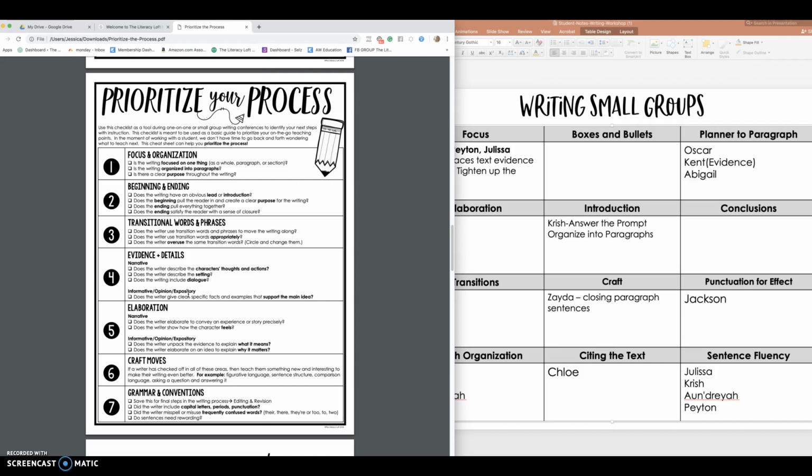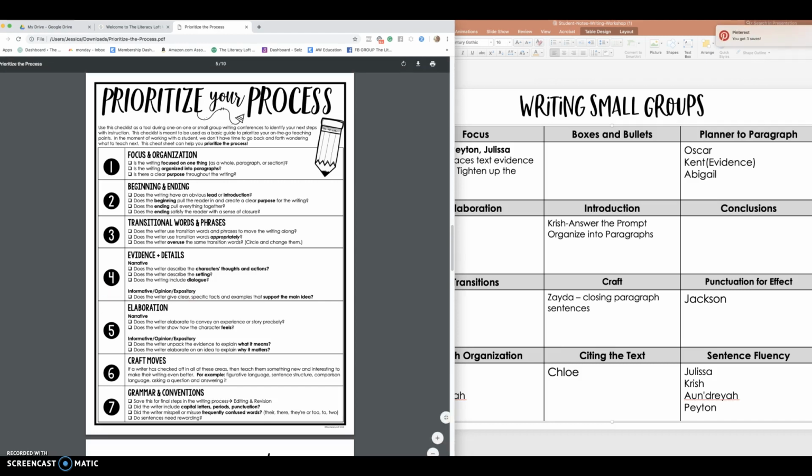So it's important to teach them to go back and edit and revise and to go back and add those things in that we don't necessarily think about as we go. And also just knowing all writers are different, and knowing that some children edit as they go, and it's important to also teach that. However, for conferring and small group purposes, these are the places that I would address. I would not spend a conference or a small group focused on grammar and conventions if I know that those students already know how to do them. So that's the purpose of that.